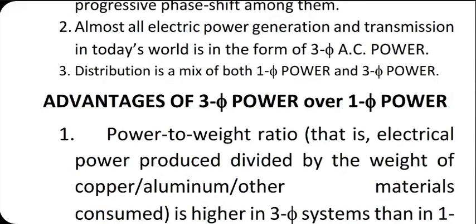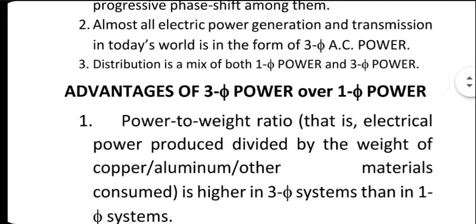Power to weight ratio. That means how much weight of material I've used versus how much power I'm transmitting. This is how economics are viewed. The higher this ratio, the happier the engineer is, the happier the politicians are actually, because you are transmitting a lot more power without spending too much money.